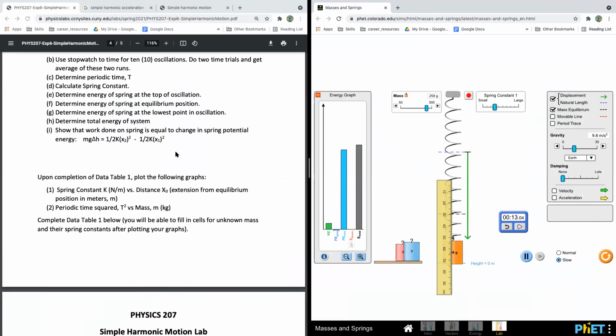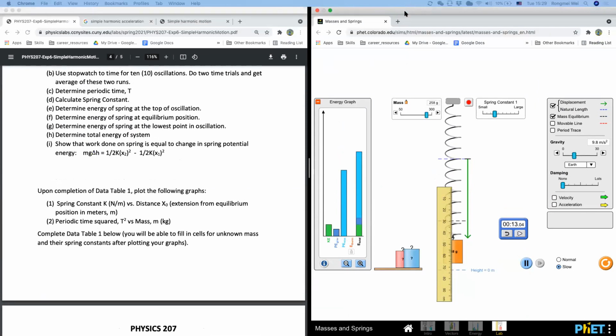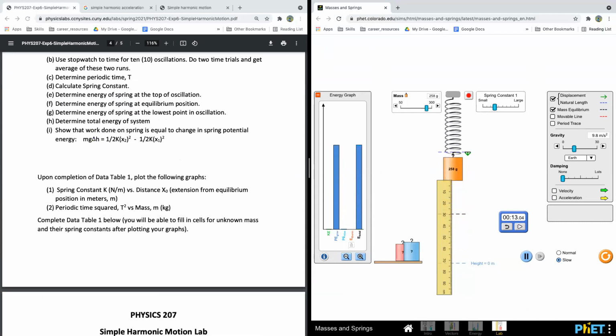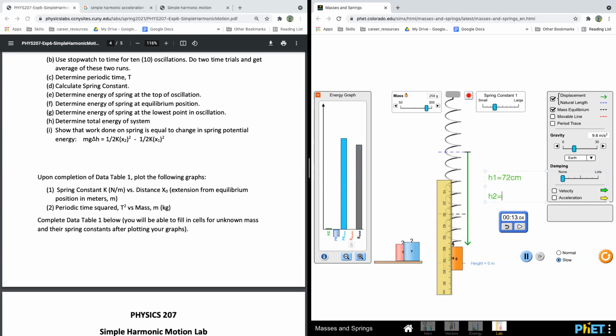Okay, let's just do one more try. I think we spent too much time on this question. My point is, from here to here is 72, and you see it reached 79. So this is the total height. But since we have the height here as 0, anything above here, the height is the height. H1 will be 72 centimeter, and H2 will be minus 79 centimeter. So this is when it reaches below.